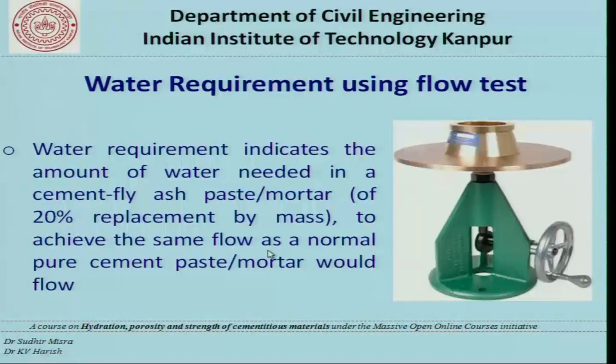And what you basically do is the same test without fly ash and with fly ash, and compare which is giving a higher flow. Whichever gives higher flow has lower water requirement. So usually what we find is that fly ash based mixtures have lower water requirement compared to the reference mixture which does not have fly ash.